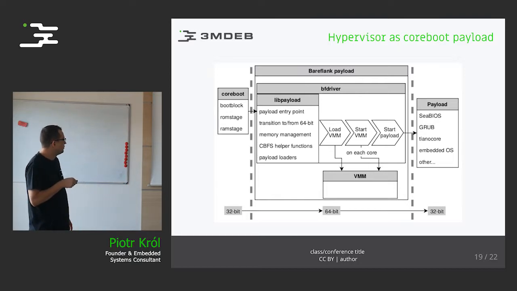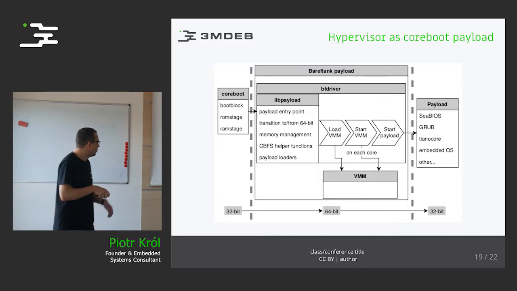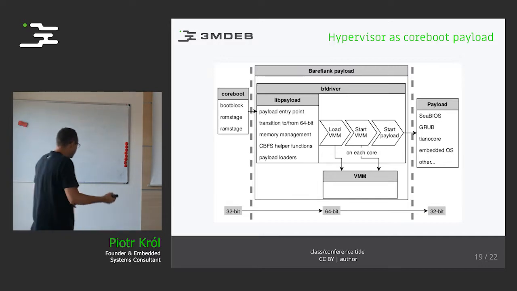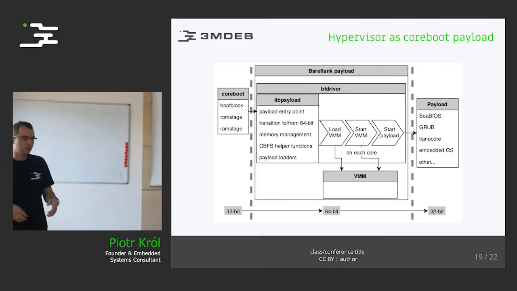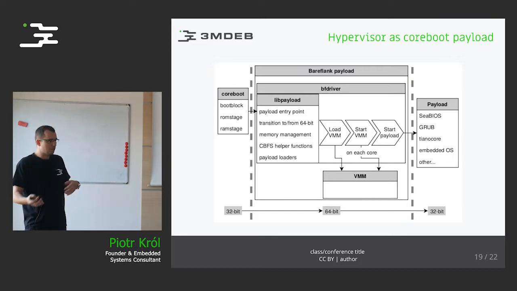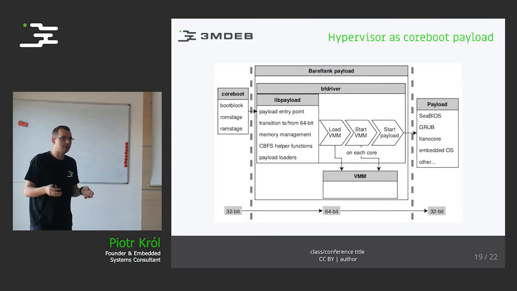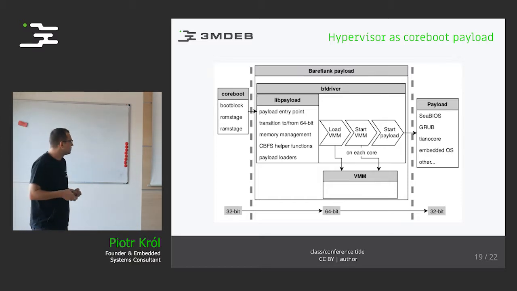Then, as I explained, we have these three phases: first loading the VMM, starting the VMM on each core, and then we can start the payload on a given core, so inside a given virtual machine. And we are done, because we have populated our embedded system with the VMs that we need. Maybe I didn't mention that, but embedded systems typically have a fixed set of virtual machines; we don't change that over the lifetime of an embedded system with a hypervisor application.